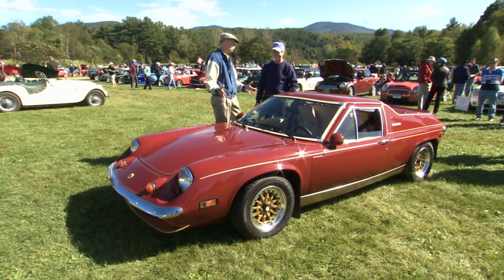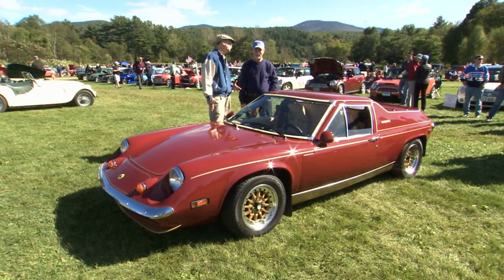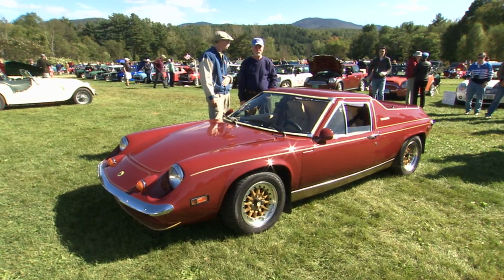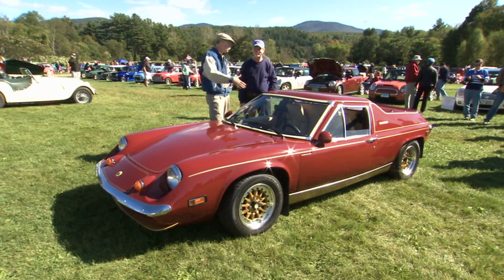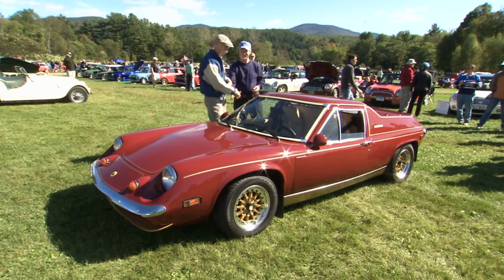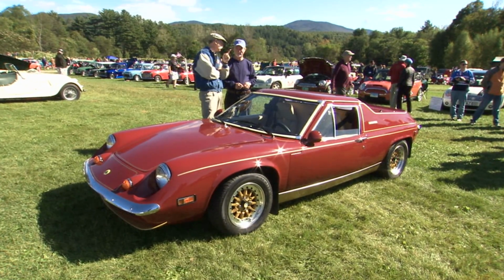It's a great car, and you don't see these much anymore. They're pretty rough when you do. You've got a pretty nice car here. We try to maintain it, and we also try to drive it and have fun with it. My kind of guy. Thank you, Dale, beautiful car. '73 Lotus Europa Special. Special, right?